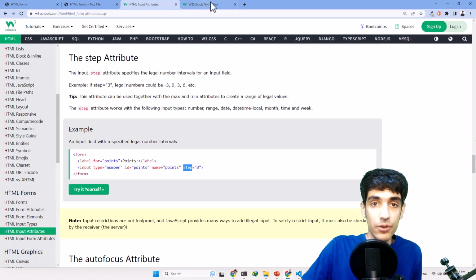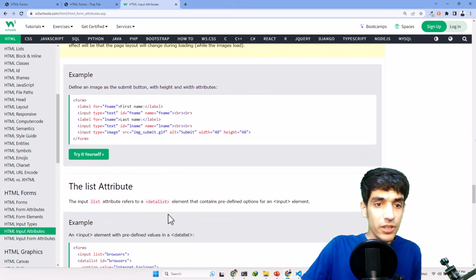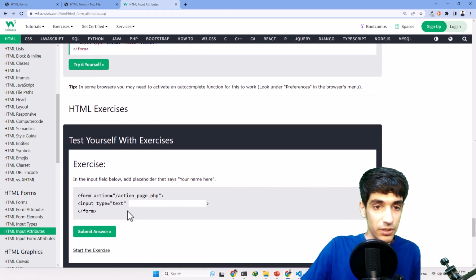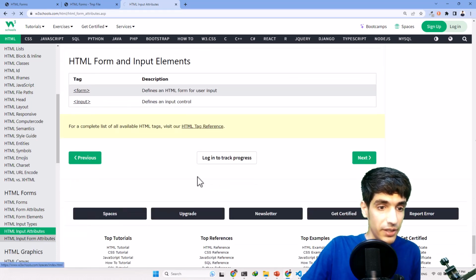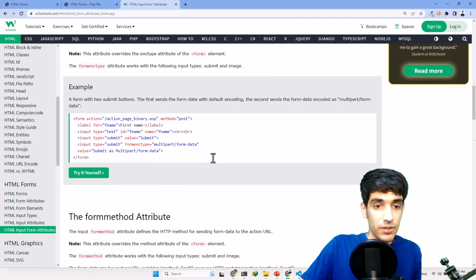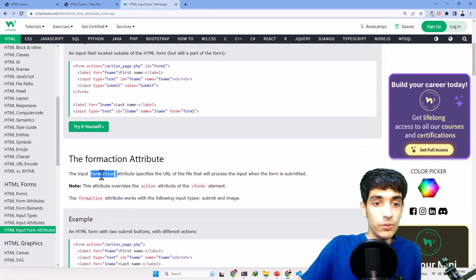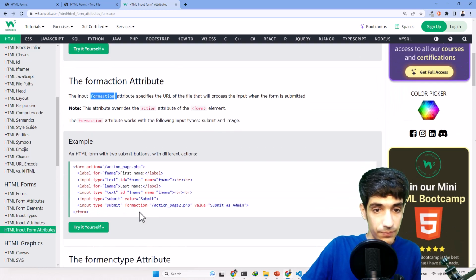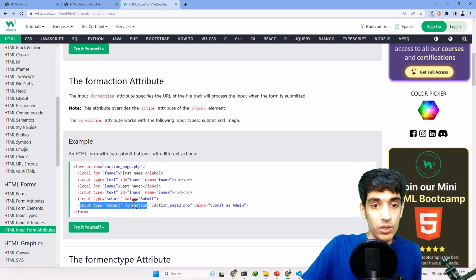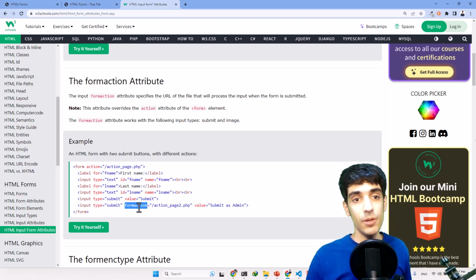So there are also other attributes that could be attached to that. And things like autocomplete, we saw. I want to find a list of those autocompletes and things like that. For example, there's an attribute called formaction. This formaction could be attached to input type submit or button type submit.